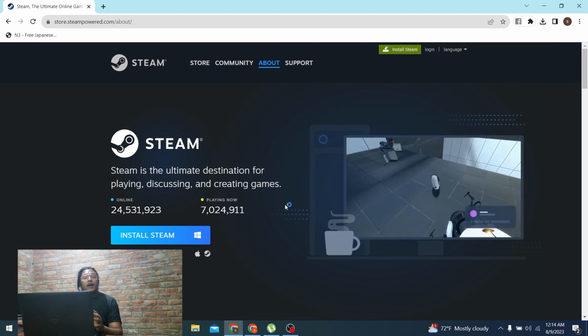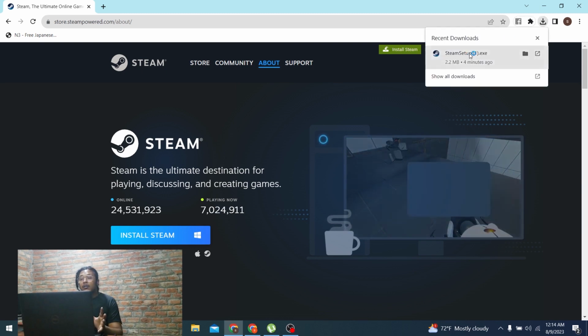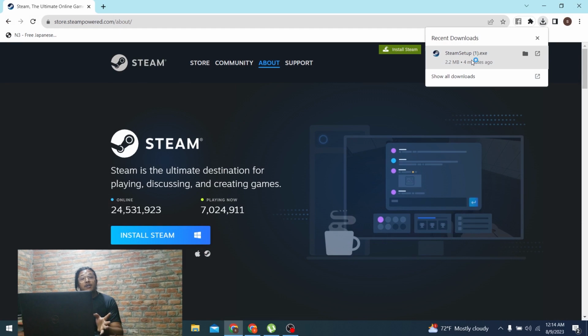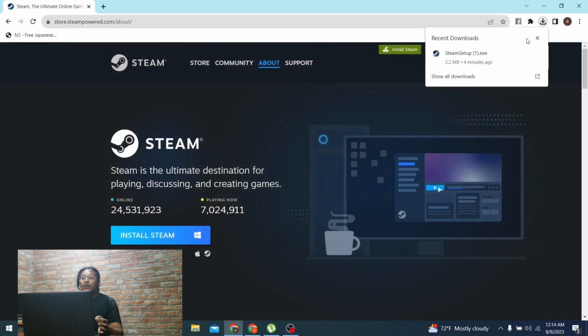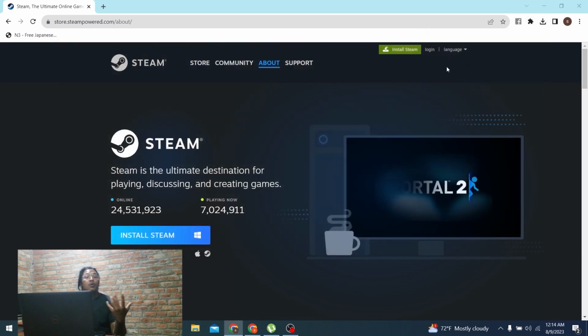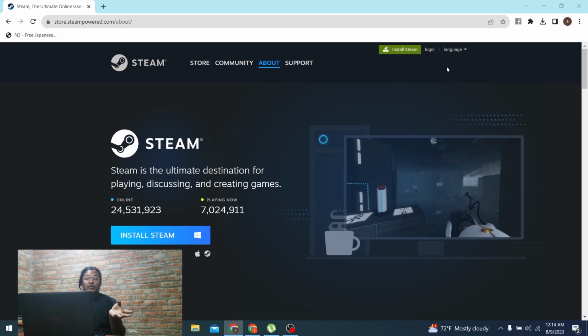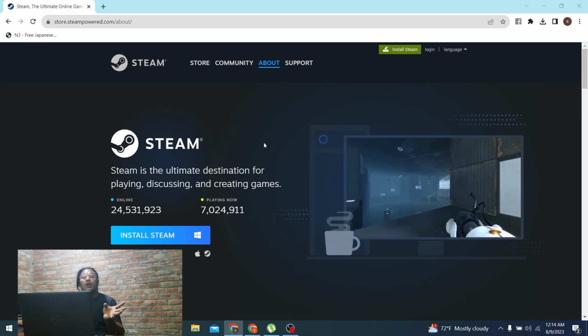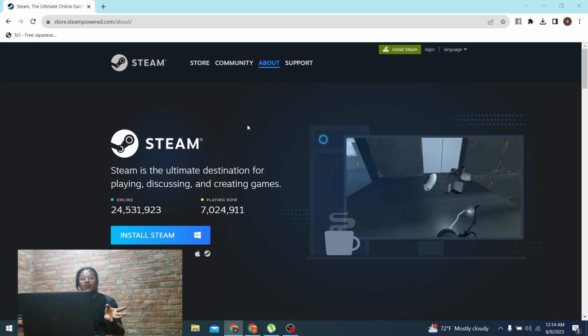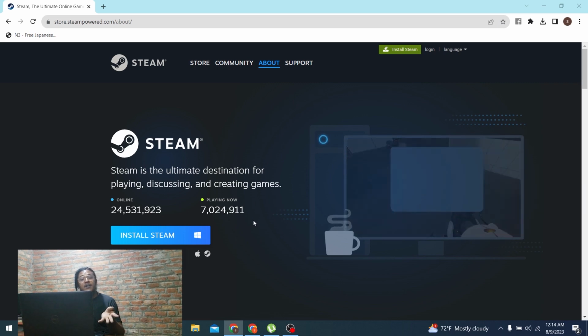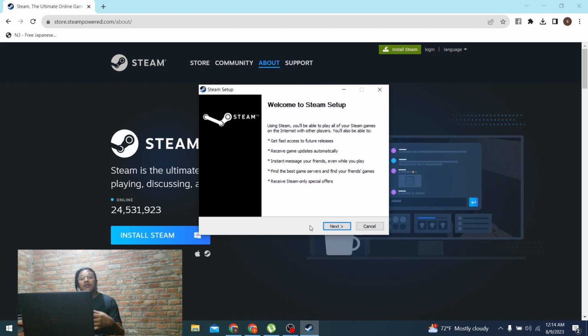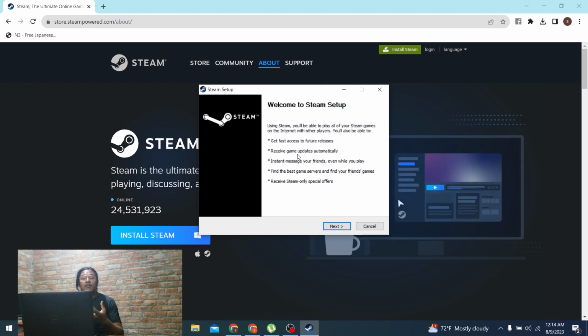already. After the Steam setup file has been downloaded, either you can go to the download folder and install it manually, or you can just directly open the file from over here, and the installation process will start from here. Now you might want to click on the Yes button where it says do you want to allow this app to make changes to your device. Click on Yes, and this Steam setup system will be available for us.